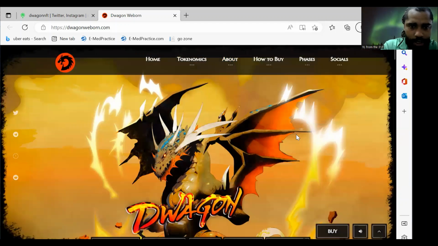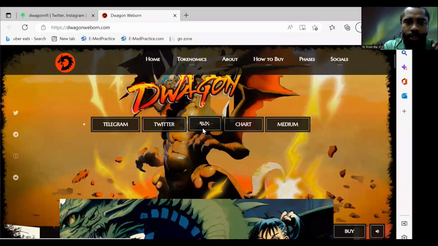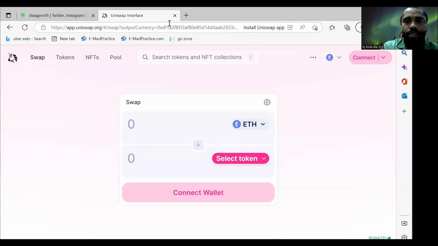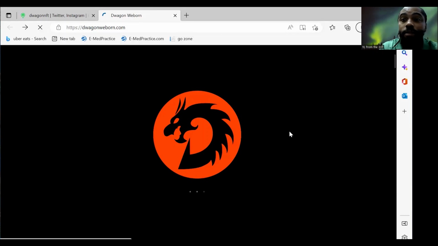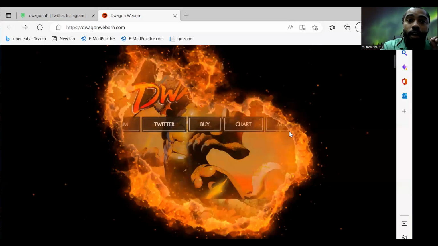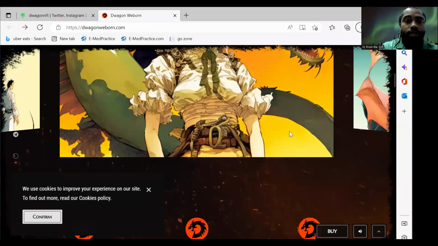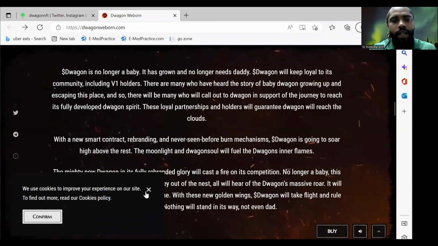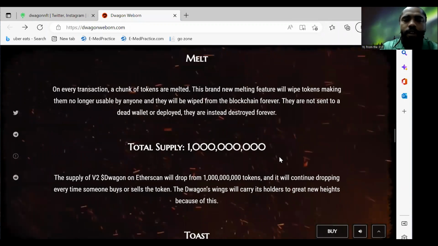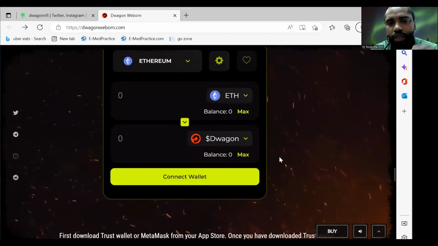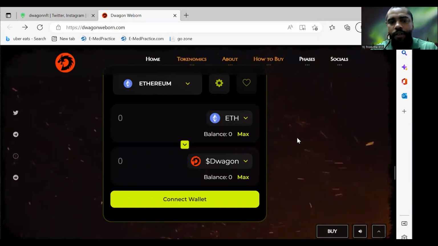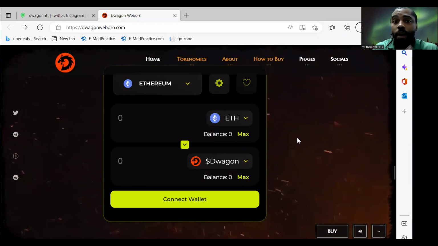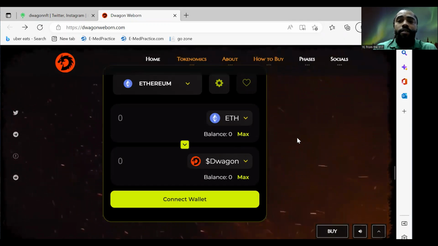Now, I don't know. Let's see. If we click on buy, maybe it will show VoltiChange. Maybe it will not. No, it goes straight to Uniswap, which is fine. But even then, you don't even have to leave the website to make a purchase when you add this widget to your site. So shout out to Dwagon for waking up and smelling the coffee and seeing the benefit of having this widget on your website. Slippage already set, ready to go. Compatibility mode off. Simply swap, simply burn. It's that easy.